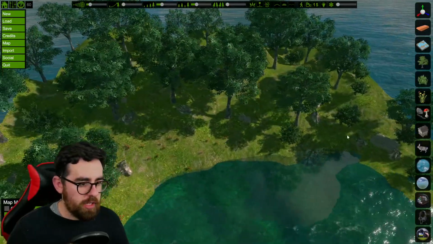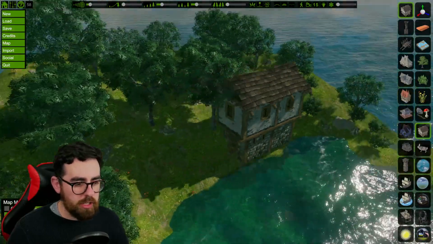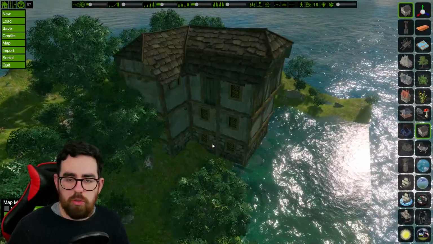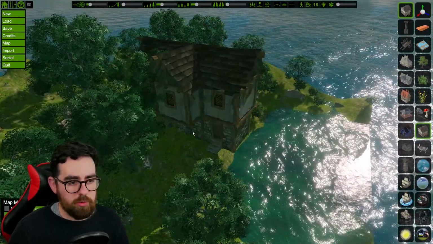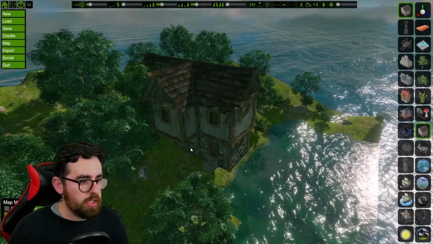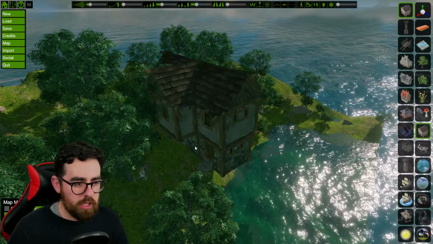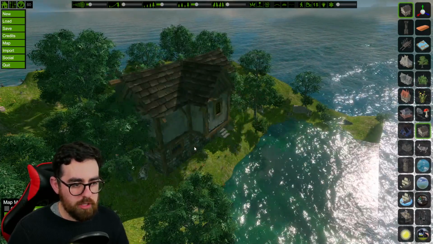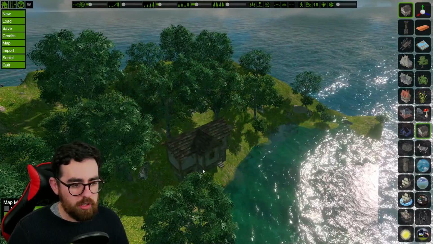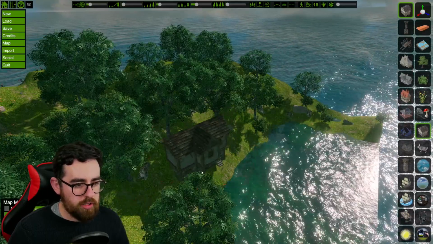And what I might do actually is get a house and put a house on the river side here or on the ocean side, and you can use the scroll wheel to go through different styles of an asset. So you can choose a house that you like. So I like that house, and then you can also use shift and scroll wheel to rotate it. And you can use Alt and scroll wheel to reduce the size as well. So I can put that just here. I'm just going to chuck it there because there's no trees there.